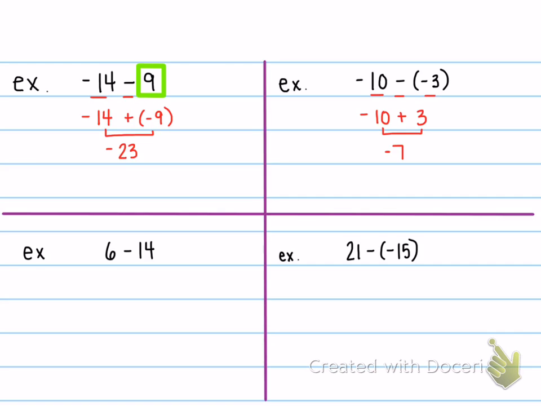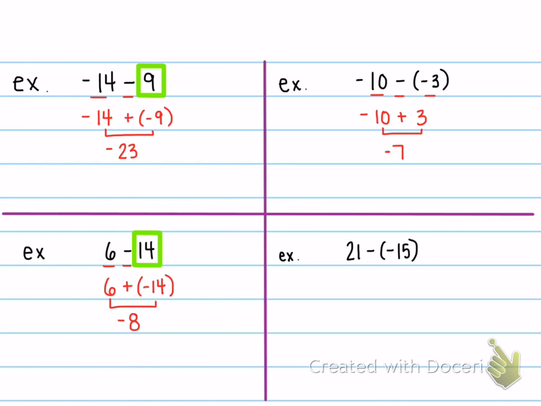When I look at 6 minus 14, you have to realize that this is a smaller number minus a bigger number. So we do keep, change, change. The 6 stays a 6. Minus becomes plus. And that 14 is going to become negative 14. Okay, so the signs are different again. When they're different, I subtract those two numbers. I get 8. And this is negative again because 14 negatives is more than 6 positives. So I get negative 8 as my answer.